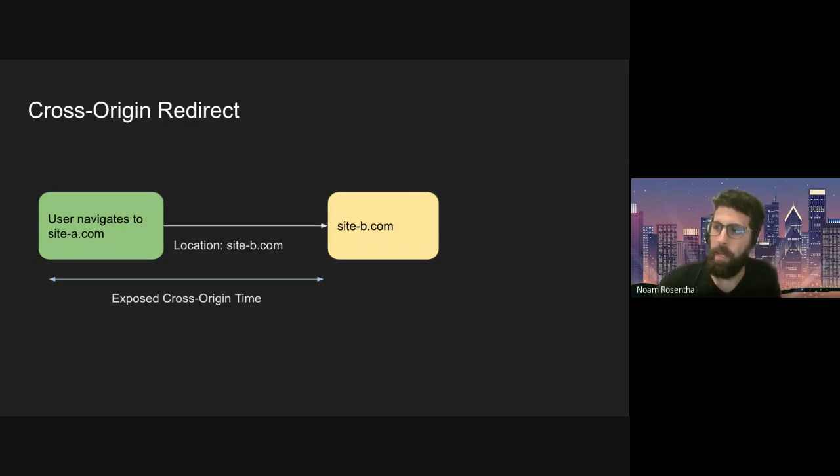Site.a.com sends a location header, 302 or something like that, to site.b.com. And there is this exposed cross-origin time that is between the time the user clicked the address bar until we got to site.b.com.